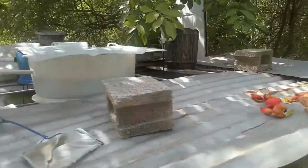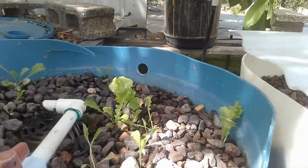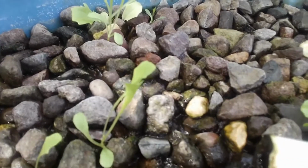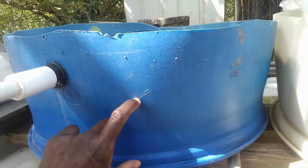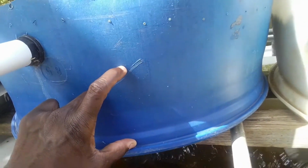My greatest worry is my aquaponics setup, where my plants are not getting the water to keep them moist. However, my worries were put at bay when I realized that the grow bed, or planter bed, is still moist. Remember that I said I have a grow bed, or planter bed, whatever you call it, of about probably 4 or 5 inches thick.